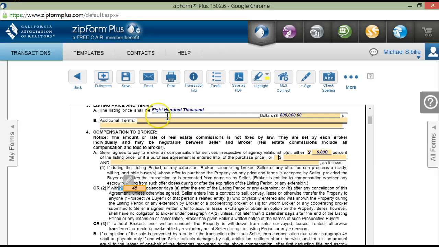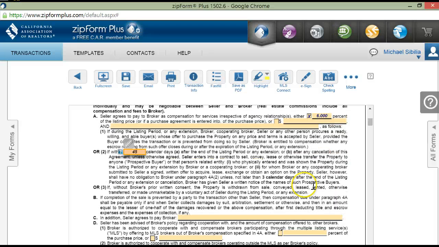But basically what this clause says is that if we give a list of people with whom we've negotiated to the seller, and within, I put in 45 days, they buy the property within 45 days after closing, then the seller owes us a commission. This is called the broker protection clause or the broker safety clause, right? Is everybody with me on that one?